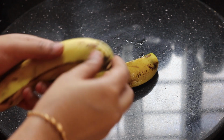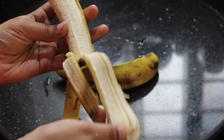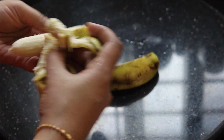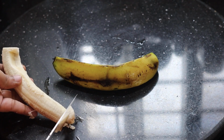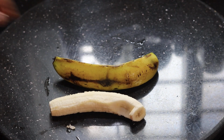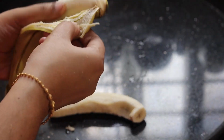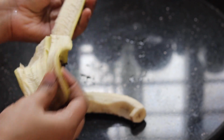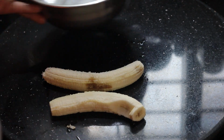Today I am going to make this recipe, so let's get started. Here I have taken 2 ripe bananas and peel it off. If you see any damaged area, then you can remove that. After peeling the skin, chop into pieces and transfer it to a bowl.